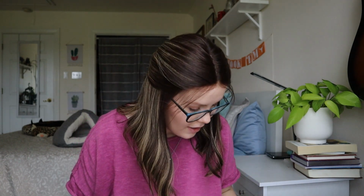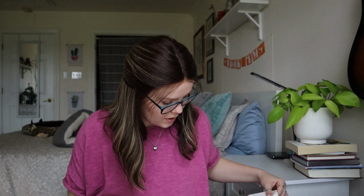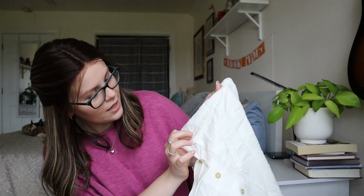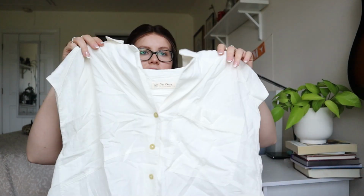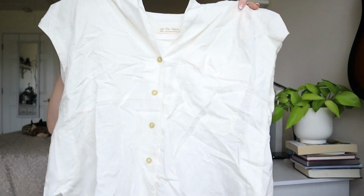What I'll probably do is I have a stain remover that is specifically for dried blood, which sounds really weird, but it's really just a hydrogen peroxide thing. Just dab a little bit on there. Normally it dissolves away and I can just rinse it off, but we will see. I do see a little bit of stain right here. I might just end up throwing this one in the OxyClean soak because the OxyClean will get rid of it as well. We'll see, but totally sellable. If I can get the stains out, I'm happy with it.